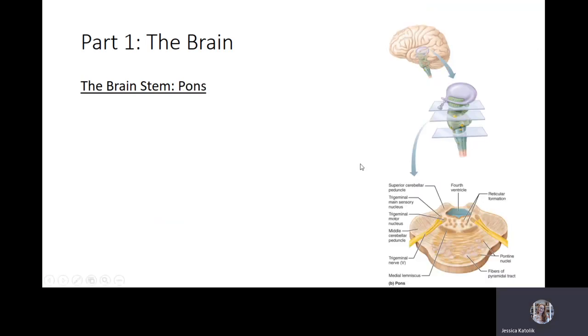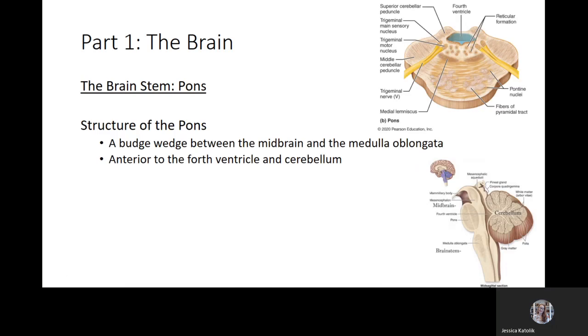Next, we're going to go into the pons. Again, we're going to take a transverse cross-section of the pons and show it here to look at particular functions. The pons is a wedge-shaped structure that forms a bulge. So over here, we can see the pons. Whenever I'm looking for the pons, I look for an oval shape located here. That helps me identify it on the brain. And it's going to be ventral to the cerebellum.